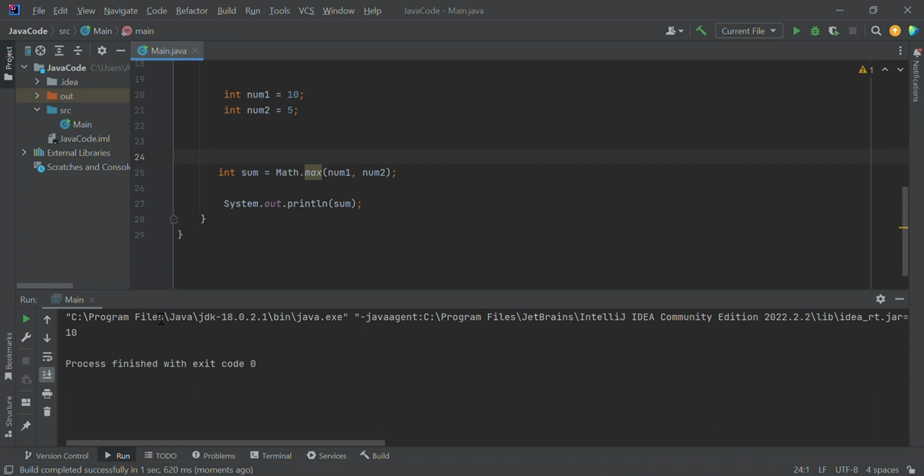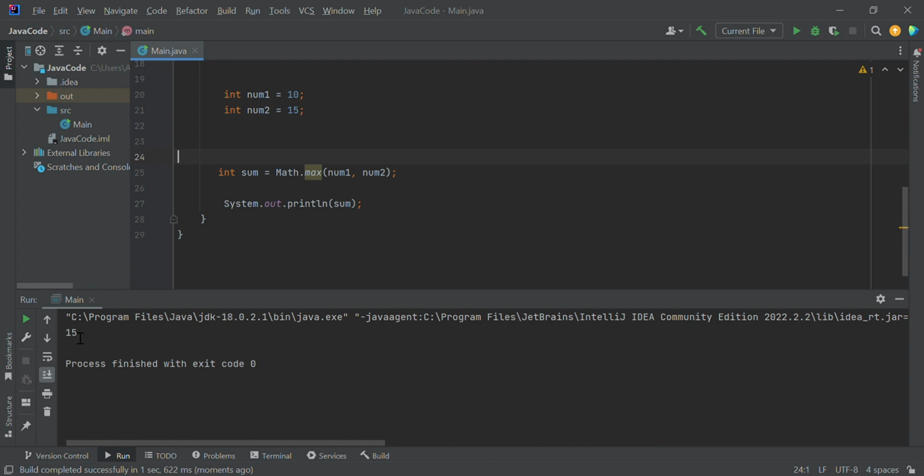You get 10. So let's say if we change this to 15 and want to get the maximum number, it's going to print out 15 because 15 is the maximum number.